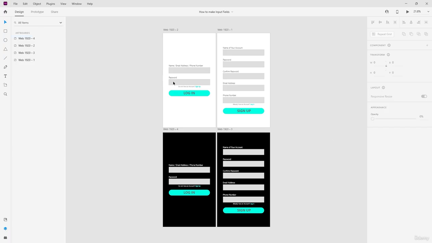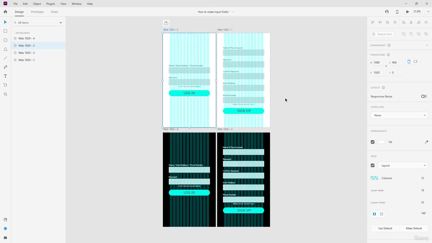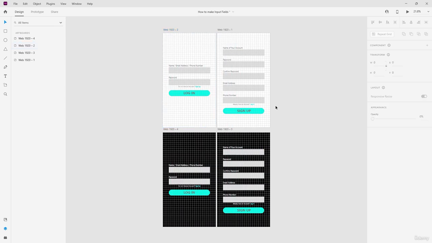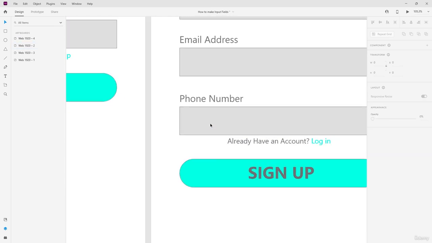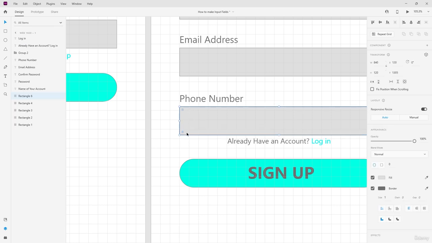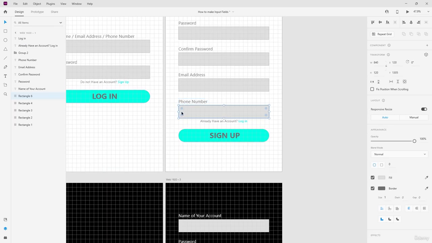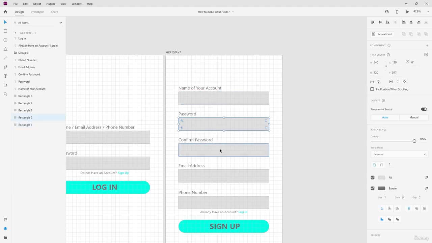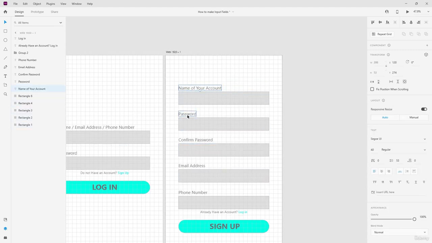As you can see, I have created four artboards here. Before starting, I'll use the grid layout. For the square layout, as you can see, I have created every one of these. These are three squares, vertically wide. I first created rectangles like this, then I created some text over here.